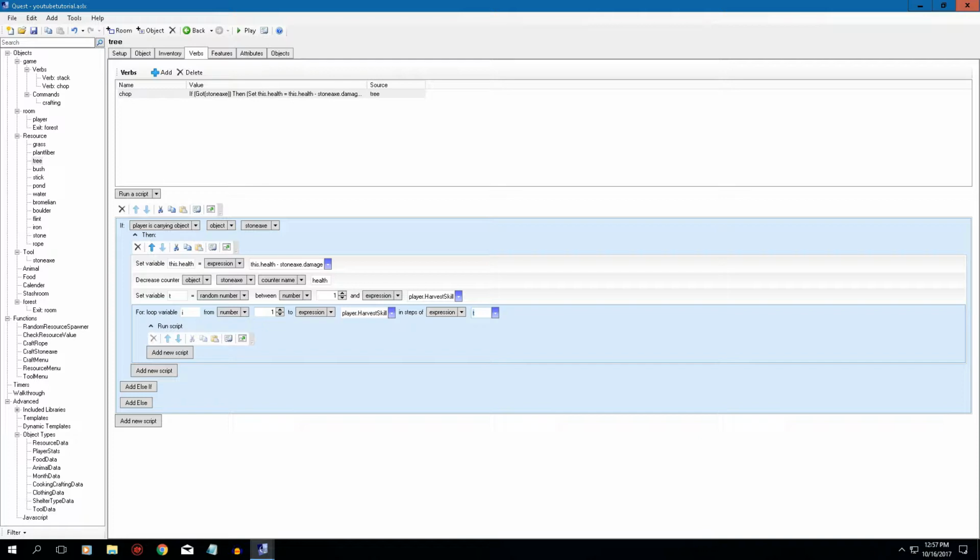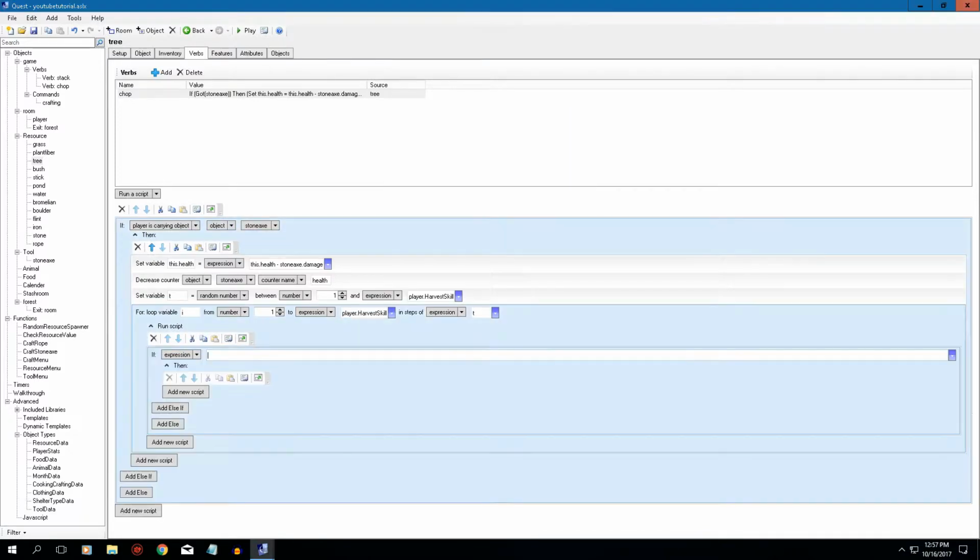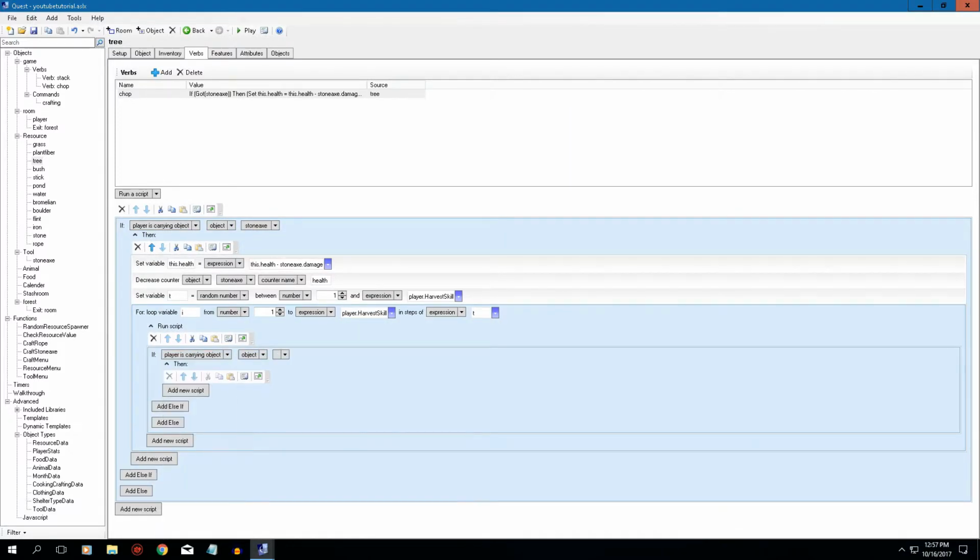So then we're going to scroll down on my other one here. Alright, now we need to run a script. So we need to ask if player is carrying objects. Oh, we didn't even make those. Well, I'll be darn it. Alright, I'm sorry. We need to make another object really quick.